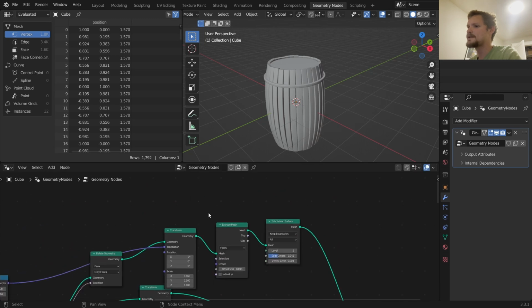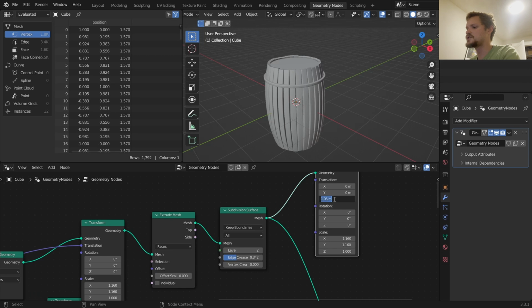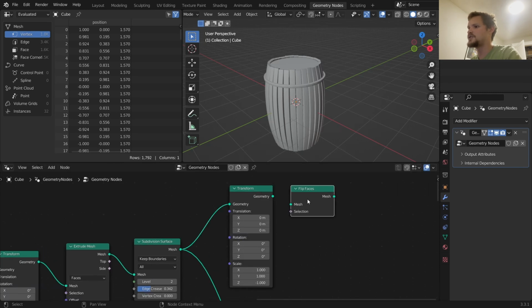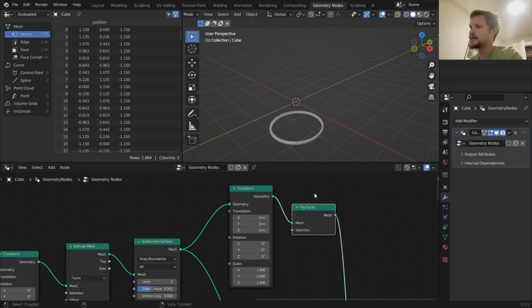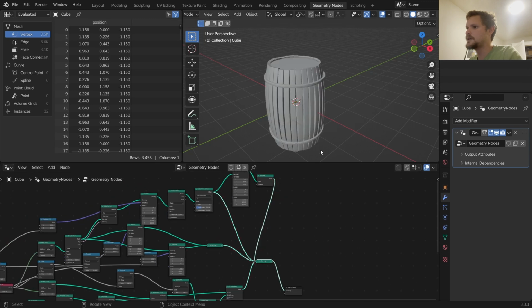Now let me try doing the other way. We could make a copy of this where we scale it on the Z by -1. And then we flip the faces, so we're taking advantage of the fact that this is symmetric to the origin. I'm flipping faces because when you scale by -1, the normals get inverted. So let's see. Yeah, that makes a ring down there. You take it, and add it to the join. And now we have both of these.